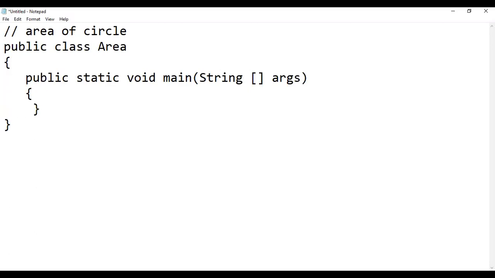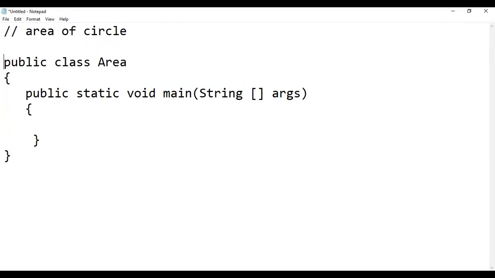And we want to take input from the user. So firstly, we need to import the Scanner class. For importing, the keyword is import, then the package name, that is java.util, and then our class name, that is Scanner, where S must be capital.